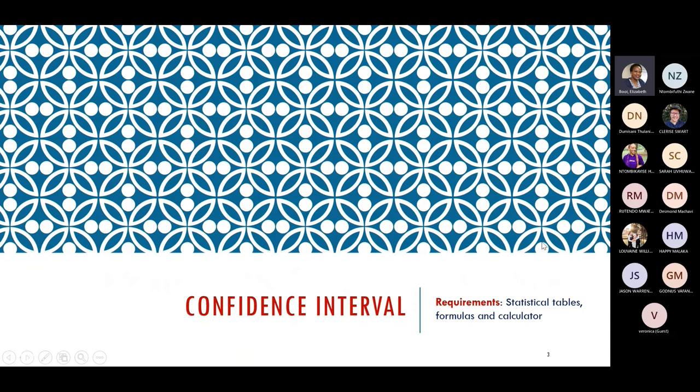Okay, so to start with this week's session, which is confidence intervals, you require statistical tables. And today we're going to introduce a new table, a t-test table, to find the critical values, but I will explain all this later on. You need to know the formulas. There are three formulas that we're going to introduce, plus other things that will support the formula, like calculating the critical values and all that, which support the confidence interval formula. And obviously, this is stats, it's like maths, we always calculate, so you need a calculator.